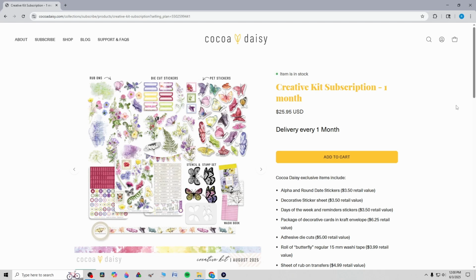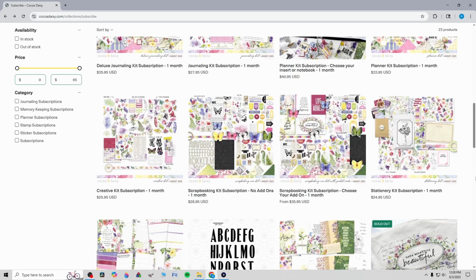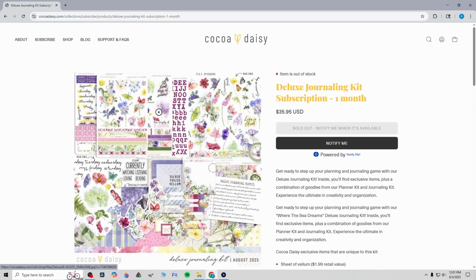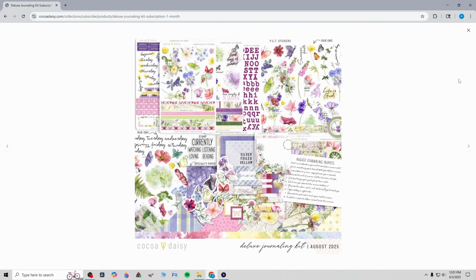So just be patient and do what I did if you don't have your mini tabs: go to the deluxe journaling kit or one of the other ones. Use the big tabs and cut them down. That's what I did. I used the big tabs and I cut the sides, and sometimes I left the bottom and sometimes I cut it off a little bit. When I cut the sides off but left this long, they stayed on a lot better. So I don't know. We'll see. I don't know how I'm going to do it in the future, but there are options.